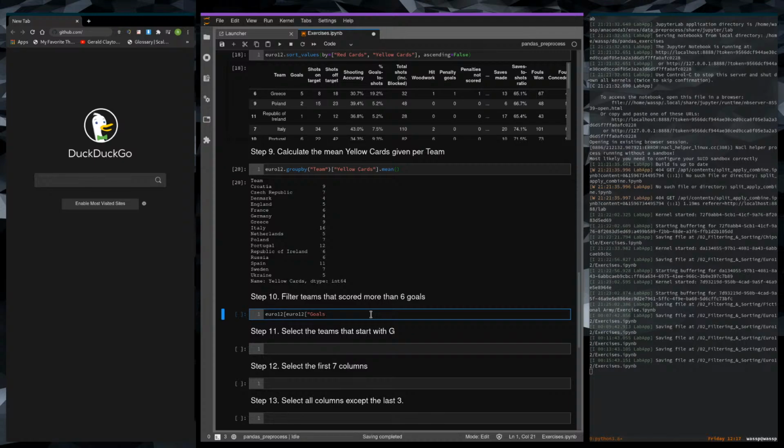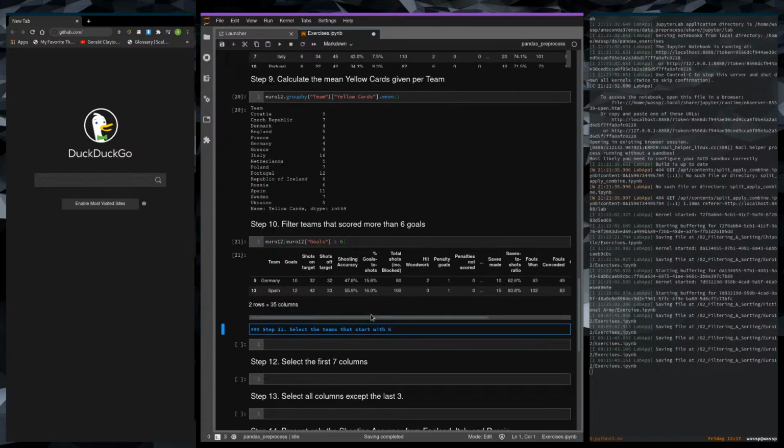Well, how many times 6 or more goals have been scored, and apply the filter, so anything above 6. And we can see that only Germany and Spain had this particular score, and we see that it was 10 and 12 goals respectively. So well done them.